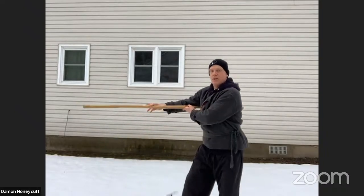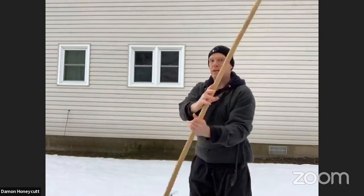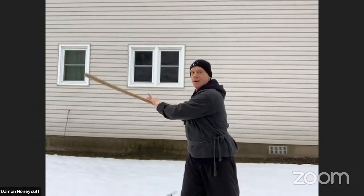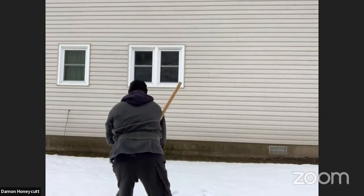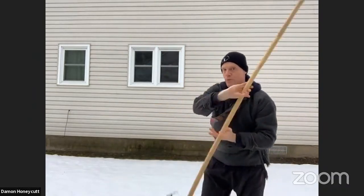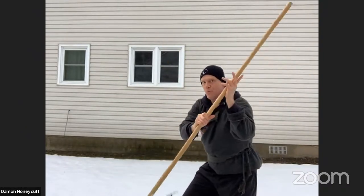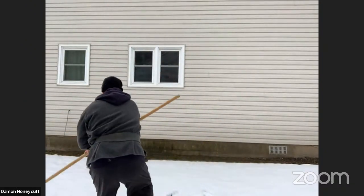Now, the twirl that we looked at before this way, what you see a lot in spear is when we're here and it goes into this one. What's great about that one here is that if I use it as a transition, then you have that sweeping leg motion to go to the other side. So it's great to do forward, and yes, you can reverse it here and go this way, which is awesome. However, I believe its secret is when you step forward, again, coming to the footwork with this one here, then it allows you to reverse and open.